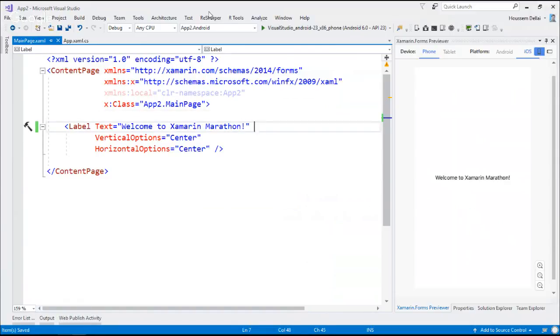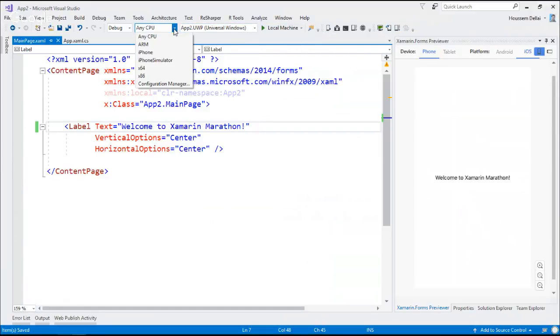I can run this app on Android, iOS, or Windows. So I will go and run it as a Windows application. So I choose Windows UWP, and here I choose local machine. And with Windows, you also need to change this config here from any CPU to x86 or x64, because Windows applications could run on Windows machines, but also on Windows Mobile and other devices. Here we should specify the architecture of our hosting device. And because I'm running on a Windows machine, I choose x86. Local machine, then run the application.